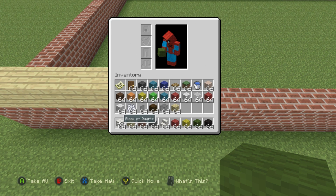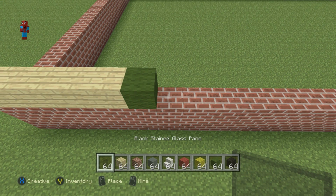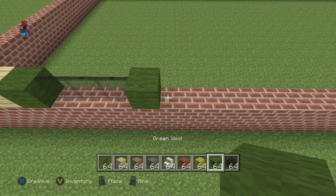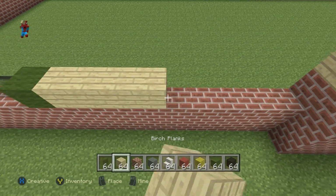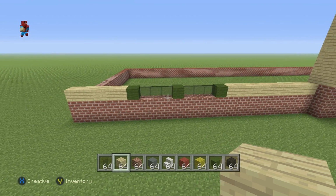Actually, you know what? Get rid of the block of quartz for a while. Grab yourself some black stained glass. Now you have the material. Instead of leaving a gap of 3, do 3 black stained glass. So that's 1, 2, 3. Then do a green wool, then 3 more glass, that's 1, 2, 3, then green wool, and then make the entire rest of that row birchwood planks. So you want to have something which should look like that.